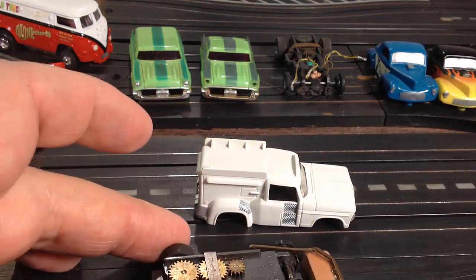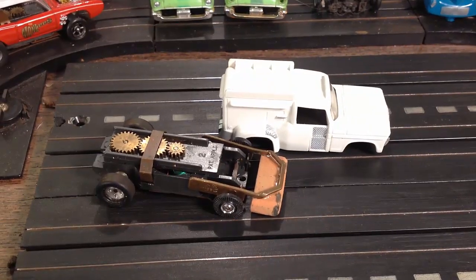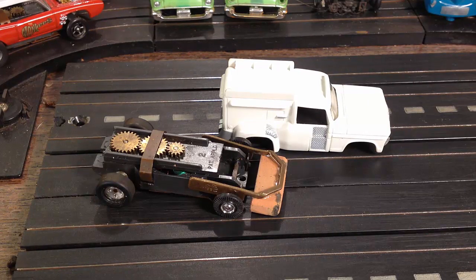Now we haven't addressed cleaning the chassis. You guys have seen me do that a bunch of times. I'm going to do that. The chassis ran when we tested it to the transformer. It didn't sound all that fast. If we have to, we'll change the chassis out. I really want a chassis to run around the track and be very, very good. So if I can't get this one running up to par, we're going to find a different chassis.